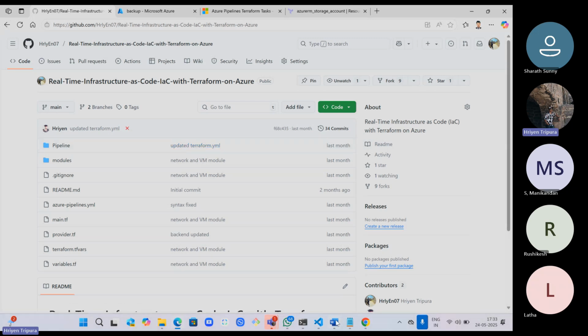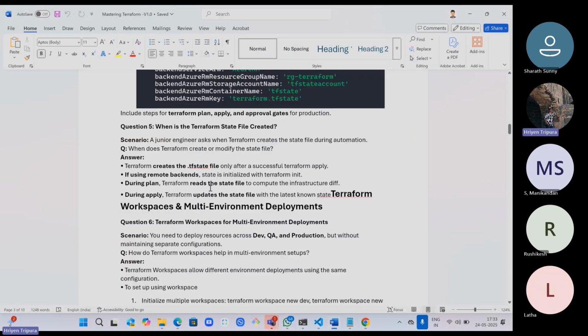All right, let's go next. State file. Okay, backends we are done. If using backends, whenever we use a backend for the first time, the state file will be initialized, without any data.